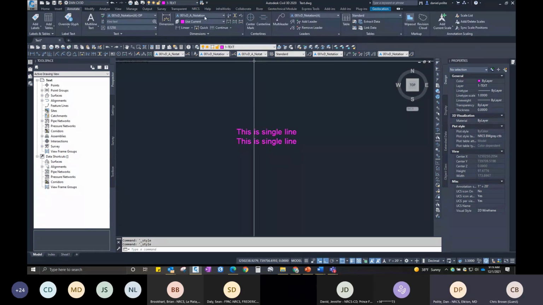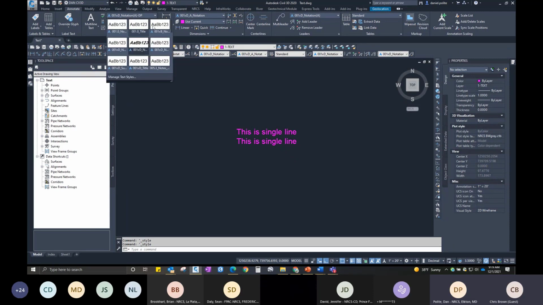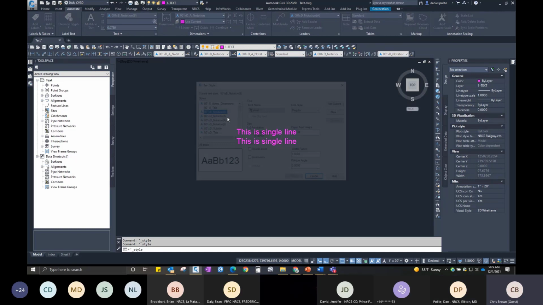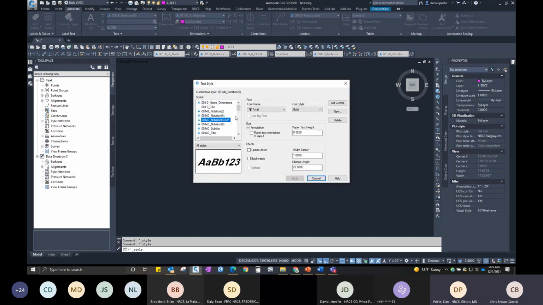And if it's set current, then you won't be able to delete it. So you've got to make sure it's not set to current. So now it's not set to current. So now you'll see once I select it, I'm able to delete that. Do you want to delete it? Yes, I want to delete it. So now it's deleted out of there.